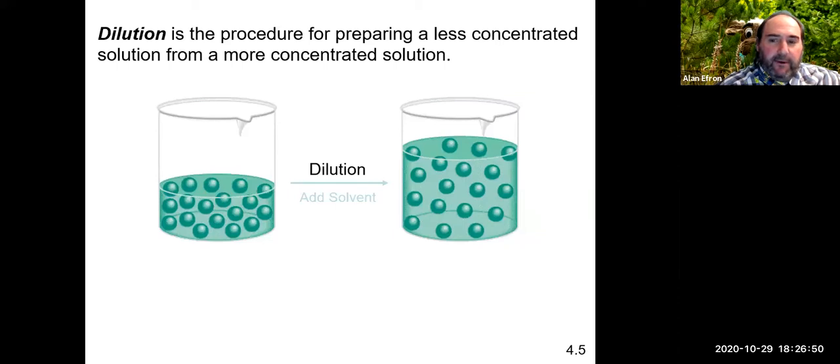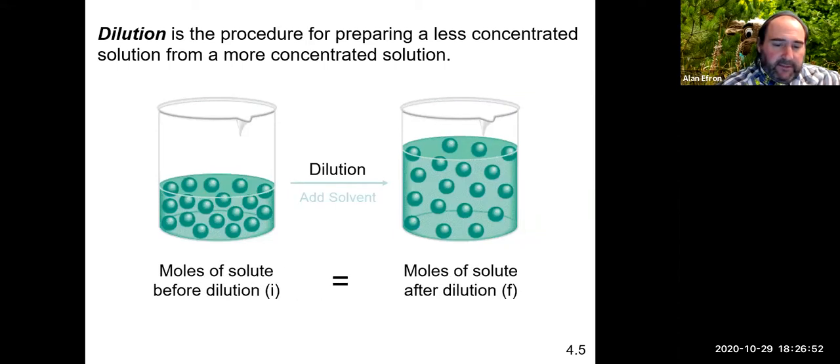And that's basically the process of dilution. In the process of dilution, the moles of solute, which is really important in solutions and sometimes overlooked, is this idea. When we make a solution, those circles represent the solute, or really the stuff that's dissolved in the solution. And it's really that solute that is the only thing there to react. So when we do a dilution, we're really just adding more solvent to it.